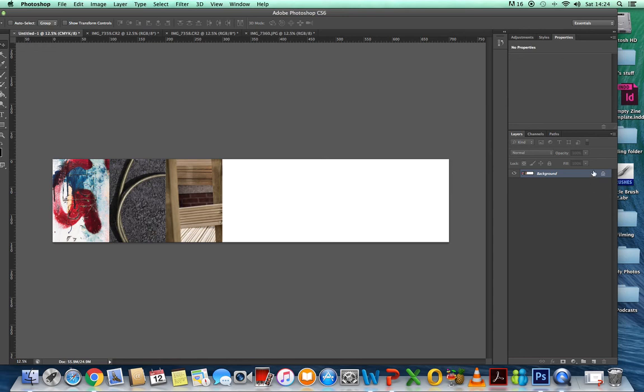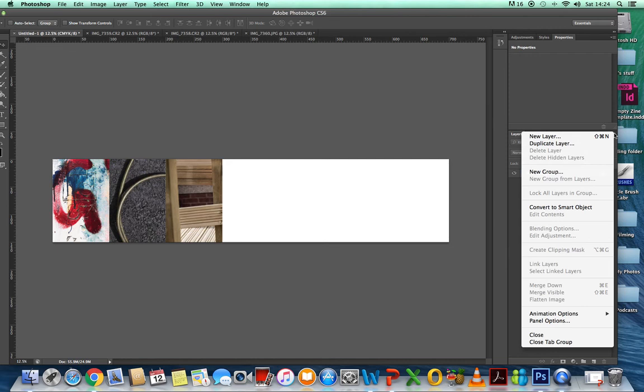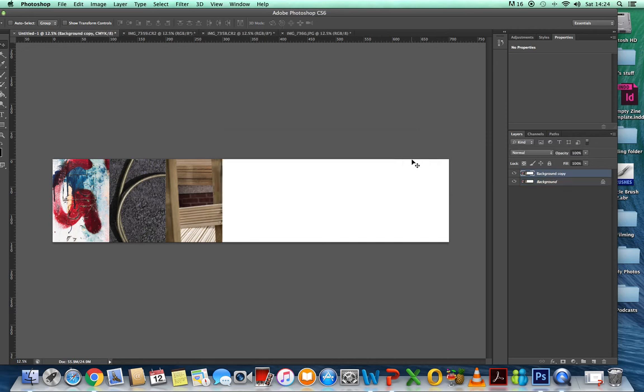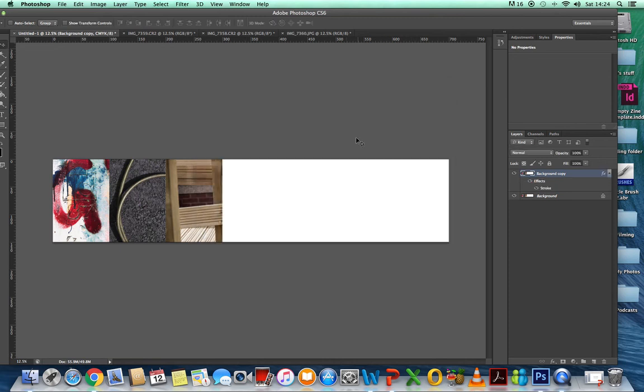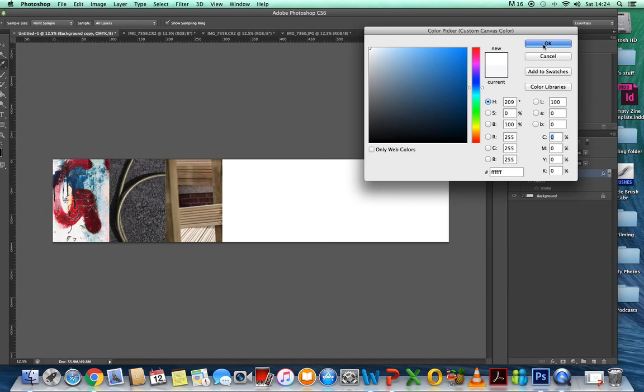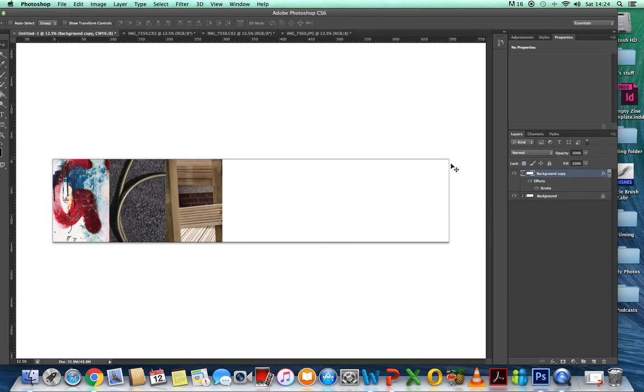So what you do is you go to these lines here, this little drop down menu here, and duplicate the layer, and OK. Then go down to FX, then go to stroke, change this to inside, and really you can make this 1 or 2 pixels, so let's make it 2 pixels for now, and OK. So now you can't see, but there is a very thin black outline around this. So I'm just going to change this back to white. And there you can see you've then got an outline.